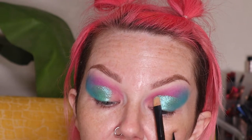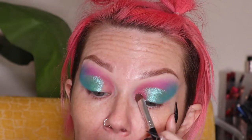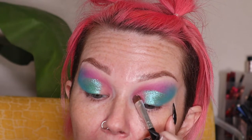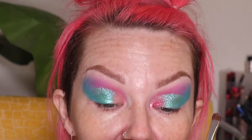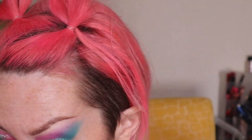I hate it. Wow. I just want to look like a mermaid all the time. Gorgeous. And I think this will go because it is pink, but it's got a little teal kind of shifty glitter in it. Oh yeah. Oh my gosh. See what I mean? Oh my God, it's so pretty. This one is like a touch more sheer than the bluish.